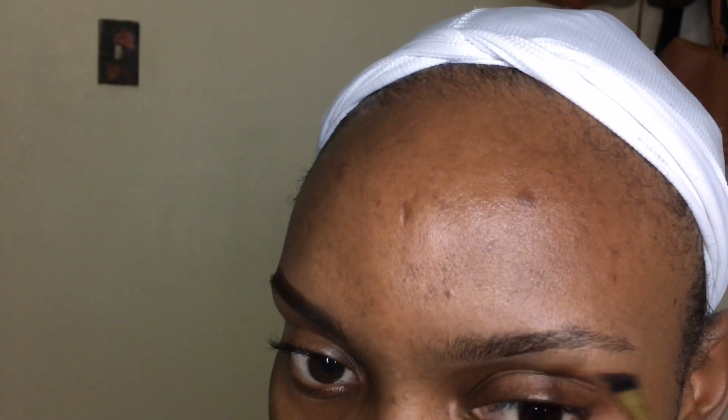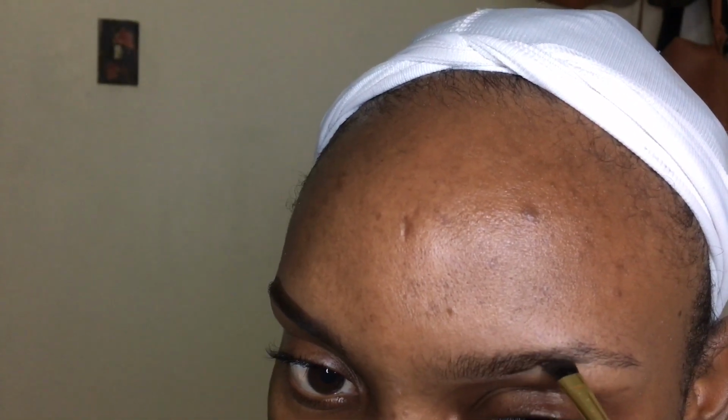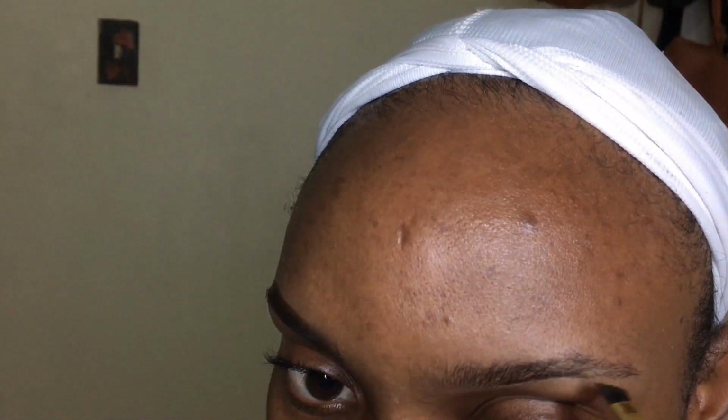So using my Milani brow pomade, I'm just going to follow the lower line or the natural arch of my brow using very thin and light strokes. Guys, you can also follow through using a pencil, but for today, I wanted to use my pomade. Then I just go to the front and fill in that line.